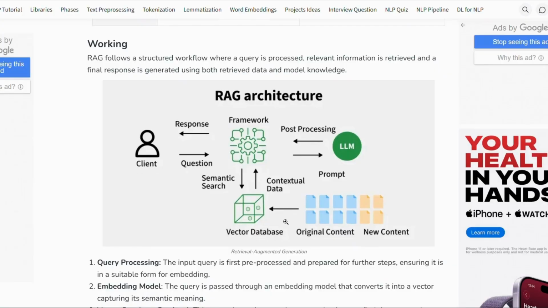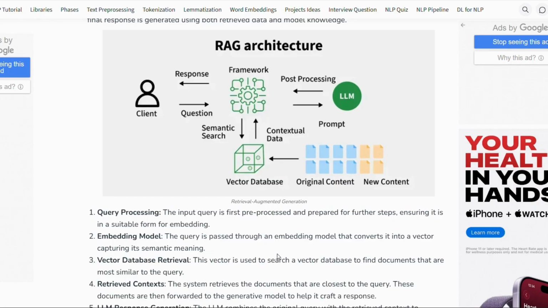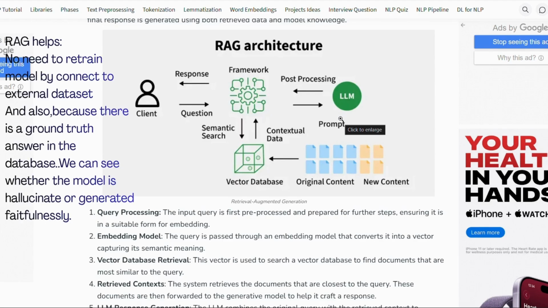RAG is introduced. Oh, so the modern LLM uses the RAG architecture, which connects an external database to the LLM, and the user is asking the questions. You search the database first, then retrieve the most relevant context and pass the context to the LLM to help the LLM generate truthful and up-to-date answers. So that's why the modern LLM can answer it correctly.